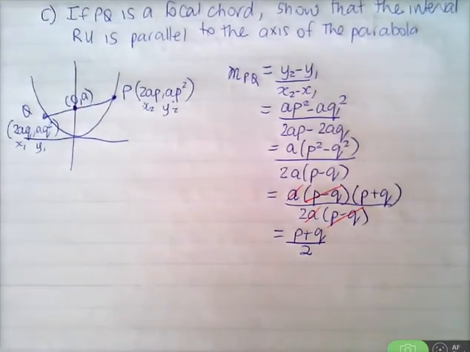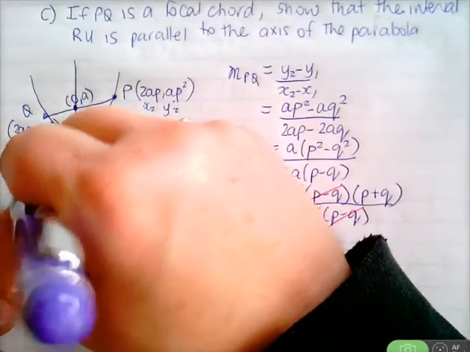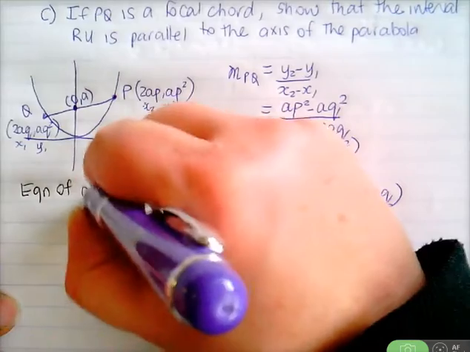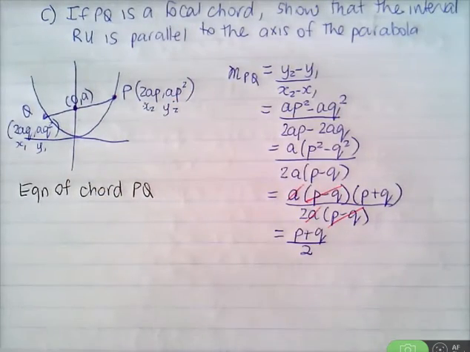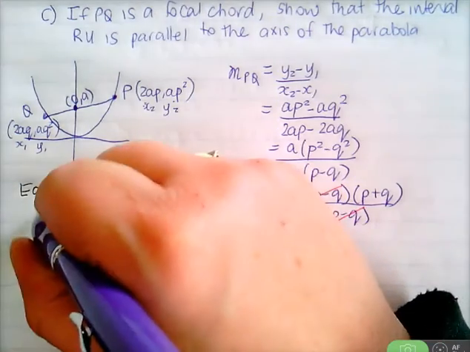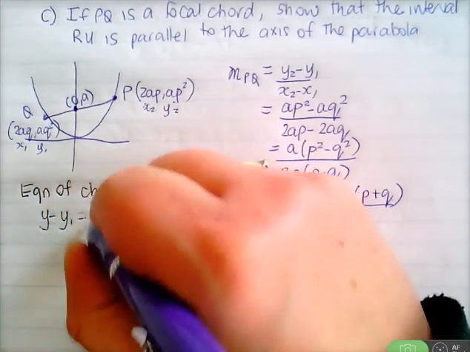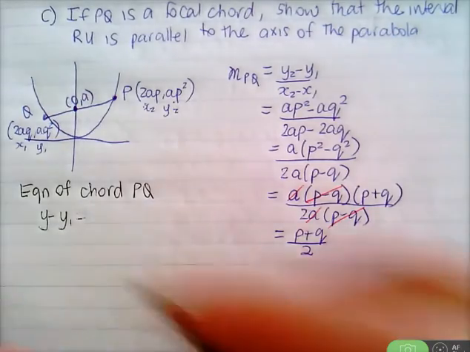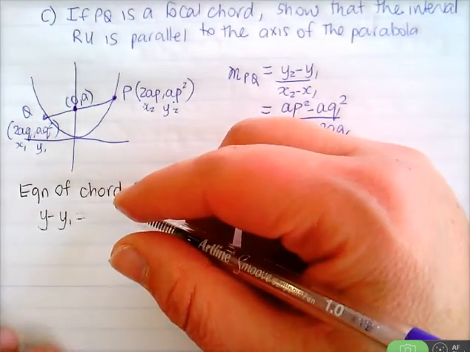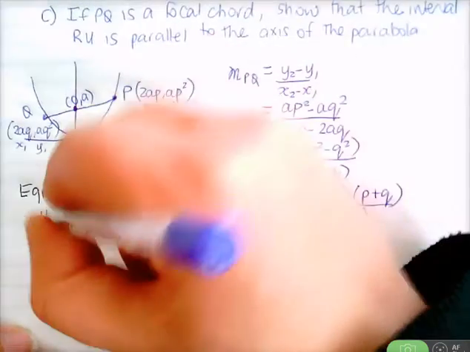Now we want the equation of PQ. I'll just do that over here. So the equation of, not focal chord, just a chord PQ. First you find the equation of the chord PQ, then you deal with the fact that it passes through the focus next. So the equation is the point gradient formula. So girls, in this whole topic, equation of a tangent, equation of a line, point gradient formula 100% of the time. Got it? Not the 2-point formula, we don't do that. All right, point gradient formula, that's it.